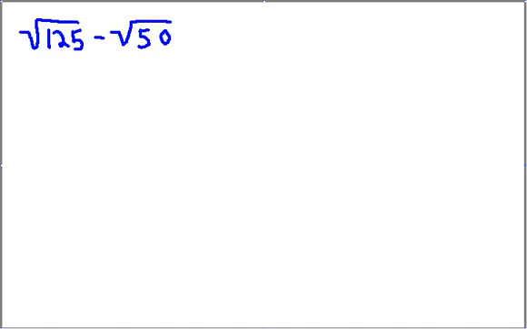Next, we're asked to simplify this problem, radical 125 minus radical 50. Once again, what we're trying to do here is to rewrite each of our numbers that are inside the radical sign as a product of at least a factor that is a square times something else. Well, taking a look here at 125, it's maybe not initially quick to find out whether or not there is a factor of 125 that is a square, but there is.